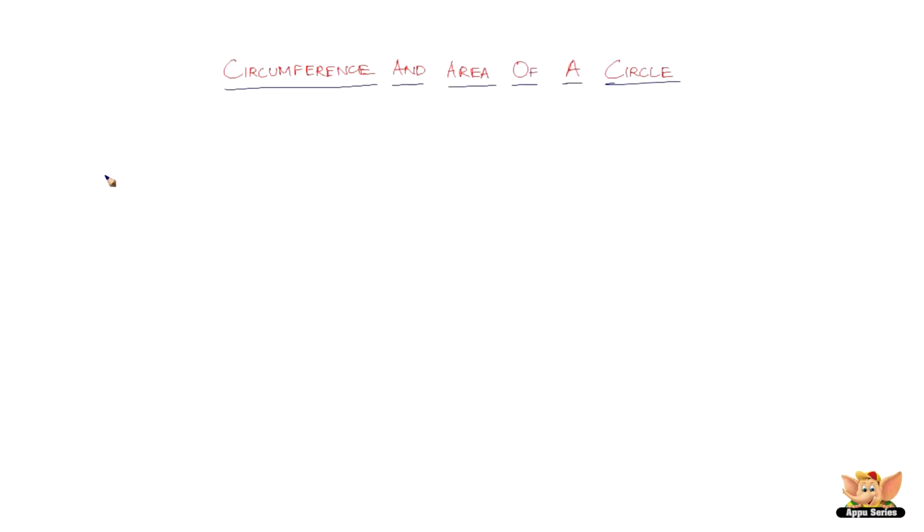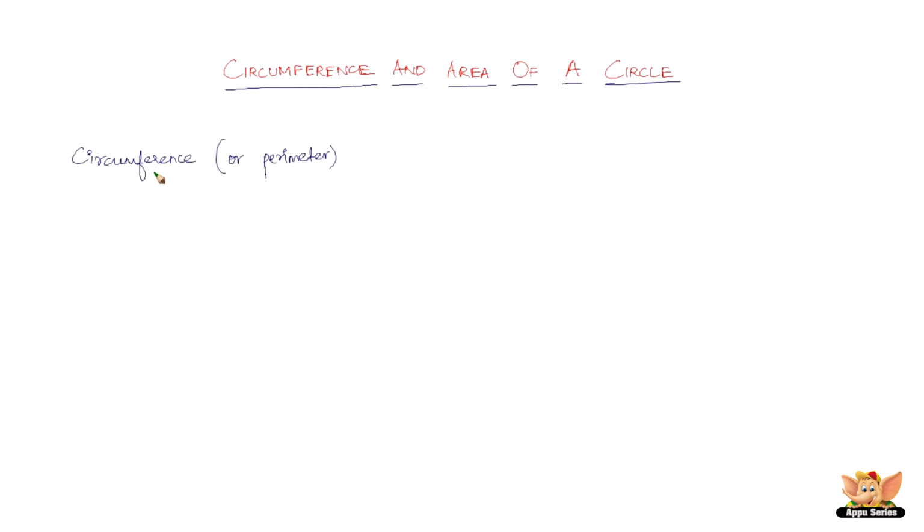In this video, let us look into the circumference and area of a circle. What is circumference and what is area, and how do you find the circumference and how do you find the area of a circle is what we're going to look into in this video. So let us start off with circumference.